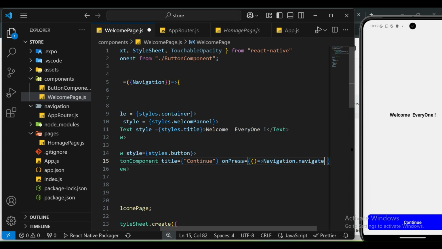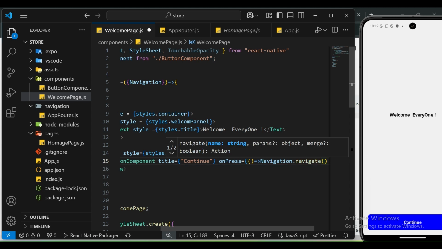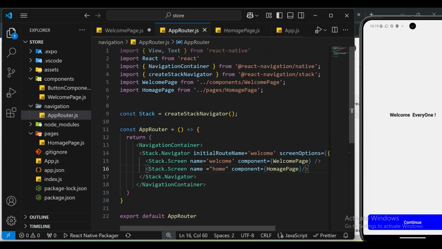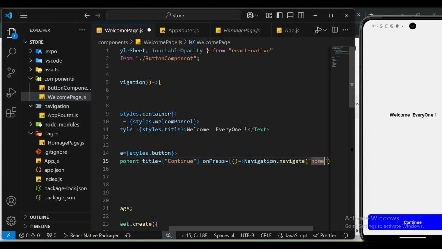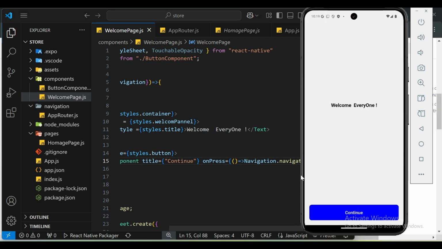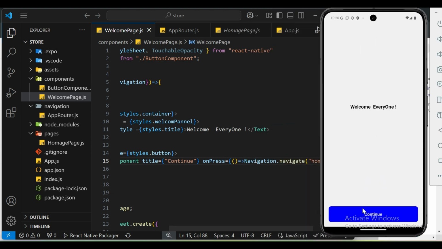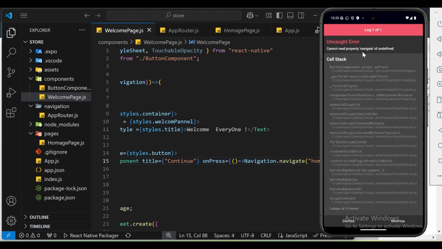Even our first method would work, you know, but we're going to use only this navigate and then specify the page name inside our router. It's named home because we want to move from this page to the home page, right? Good. Now I've just written home there, and now we're going to see if it works correctly, right? Now come here and press on continue. On Expo, there's an error, navigate of undefined, right?